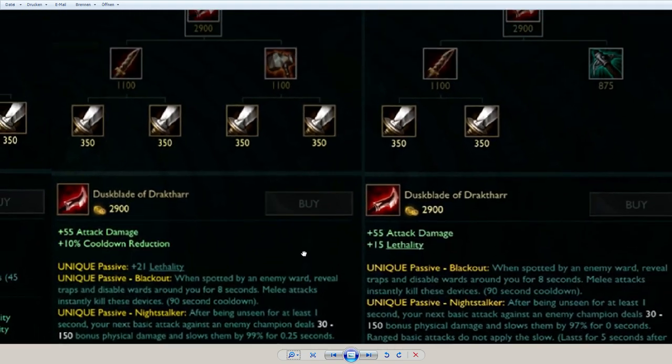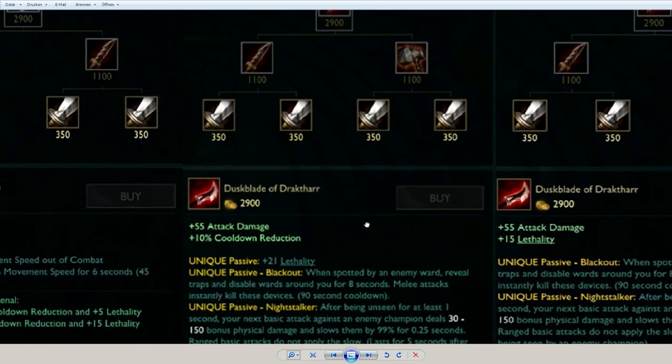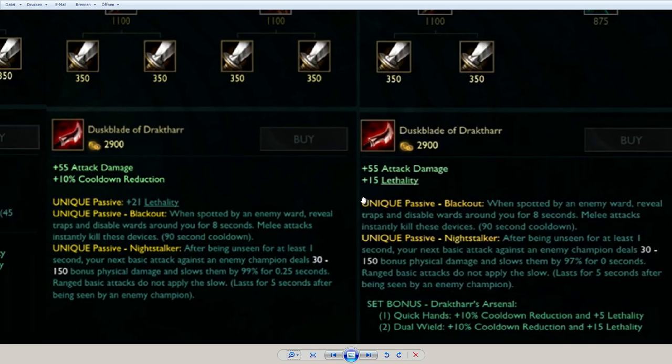So this is Duskblade. Let me show you how to build Duskblade. It's the same as Ghostblade. You build Serrated Dirk, and then you add a Pickaxe on that, and you will get Duskblade for 2,900, the same amount as the Ghostblade. So let's go through the stats. Stats are pretty much the same when it comes to attack damage, 55 attack damage. The old one had 10% cooldown reduction, now you will lose the cooldown reduction. You will get 15 lethality when it was 21 lethality on the old Duskblade. So you will lose 6 lethality out of that. That's actually a lot.